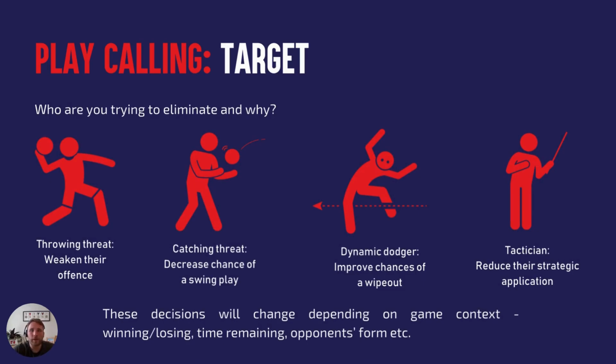So the first thing your team needs to do is identify a target. This could be a throw-in threat, so there's less firepower coming back at you. It could be a catch-in threat to eliminate them while you're at high strength or there's nobody to catch back in. It could be a dynamic dodger before they get room to manoeuvre effectively and keep sucking up ball possession from you. Or you could try to get their tactician, an organiser or a play caller out to decrease the effectiveness of your opponent's attacks back at you. Now, these decisions are going to change all the time, depending on how long's left, the score line, your team's strengths and weaknesses, the opponent's strengths and weaknesses, and what ball possession looks like.